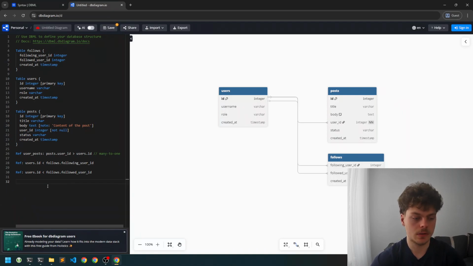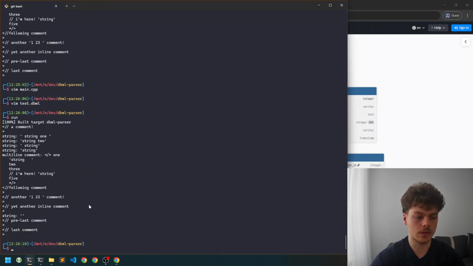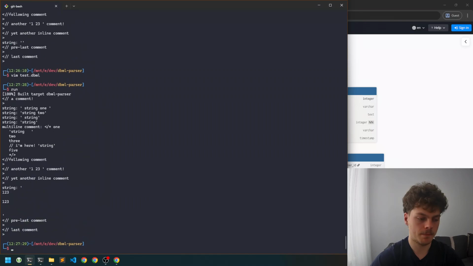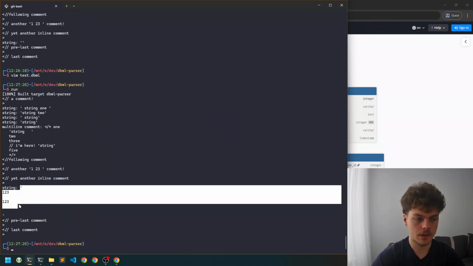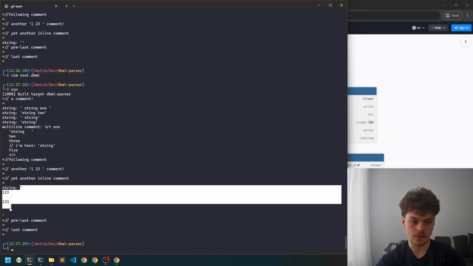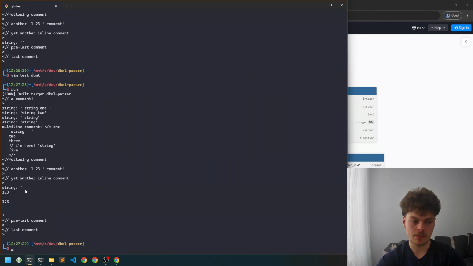But in our case, this is totally legit. So if we do something like this, yeah, you see, this is kind of a multi-line string. This is incorrect. We have to somehow handle it. So we have to forbid new lines here inside.